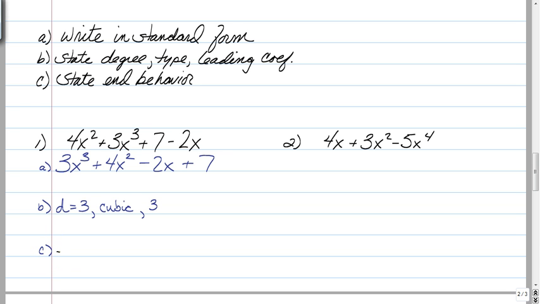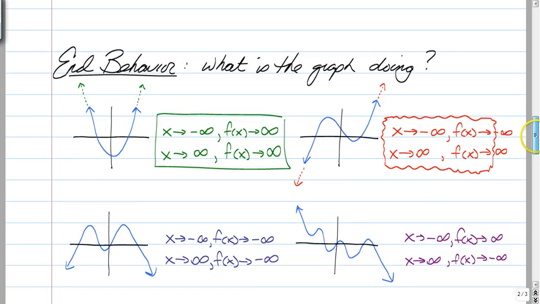Now, I'm going to teach you a little trick. If you have an odd function, and we're going to go back and look at this for a second. If you have an odd, meaning the degree is odd, I'm going to back up for a second. These two on the right, these are both odd functions. How do we know? Because as you go to the left and to the right, they're going to go in opposite directions. So if this one's going down to the left and up to the right, that is going to be an odd function. This one's going up to the left and down to the right, that is an odd function.